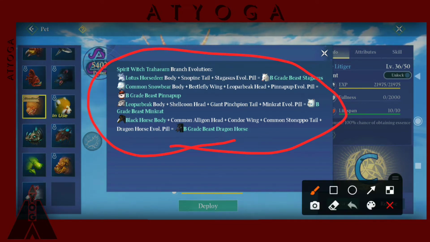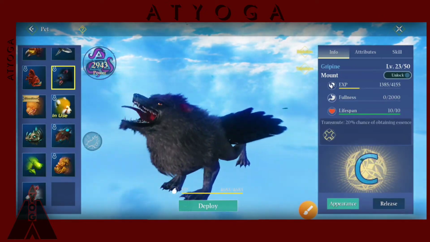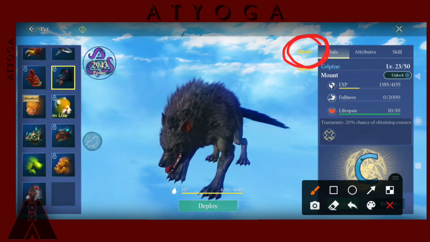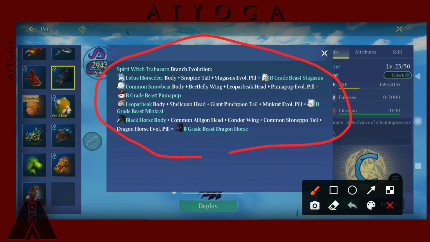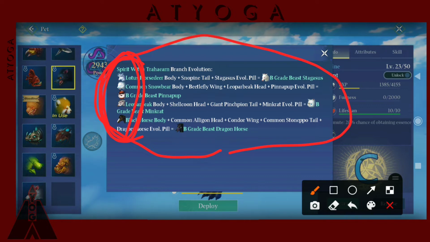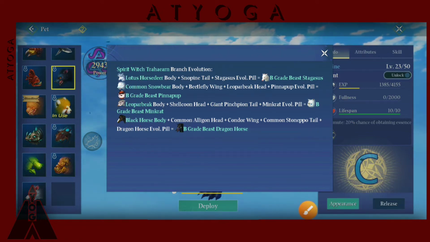So right now we only have this thing right here, and if you don't know, when you click the evolution, it will show up the same page right here, right? Because you can only upgrade these pets right here, right? This deer, the white deer and the snow bear and this thing right here and the leopard, and this one is the horse, black horse.